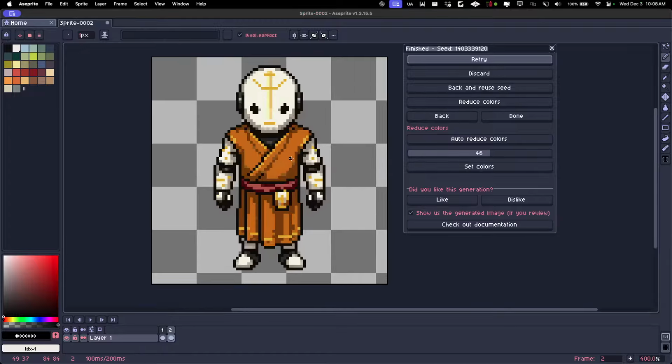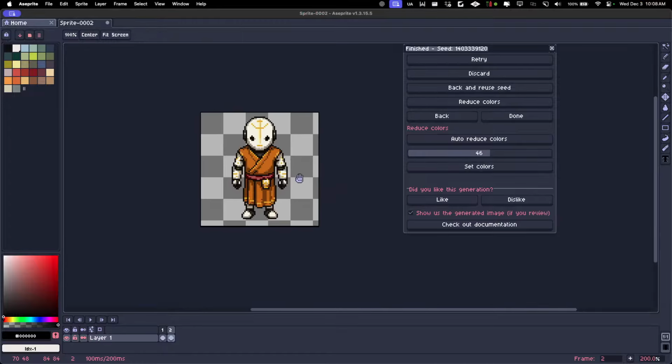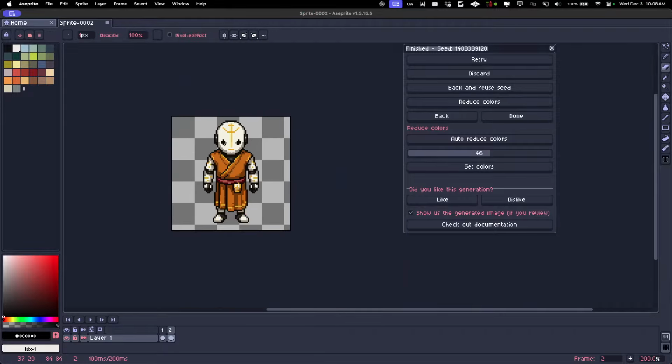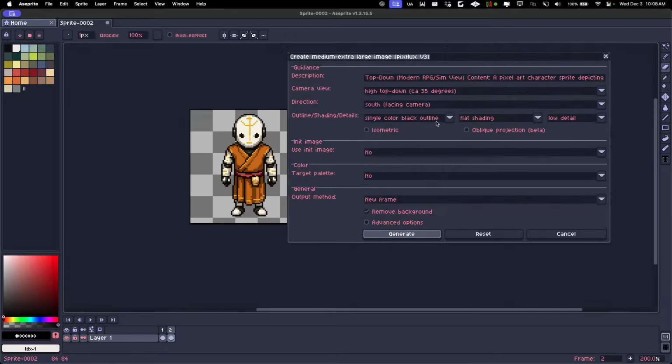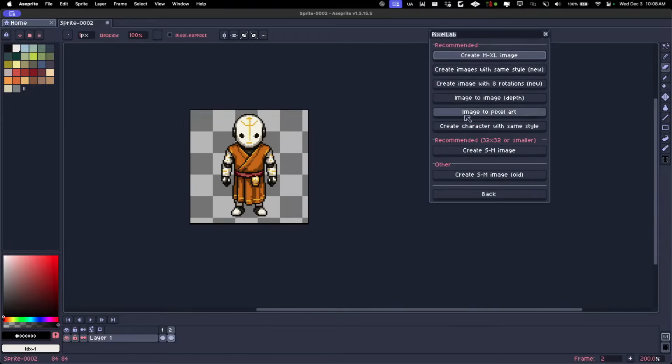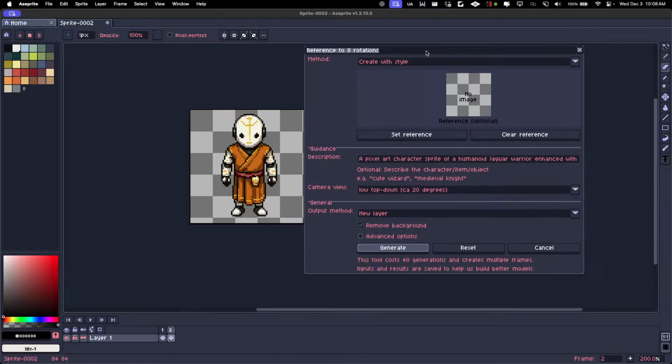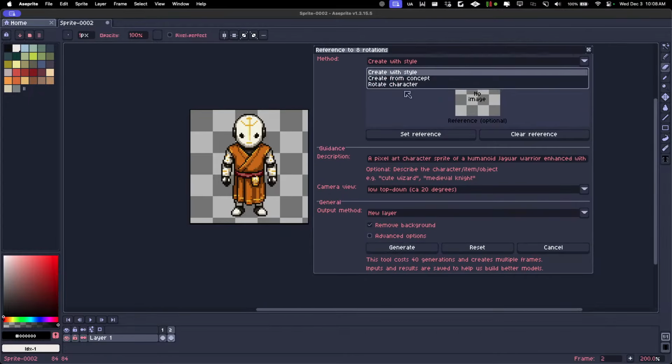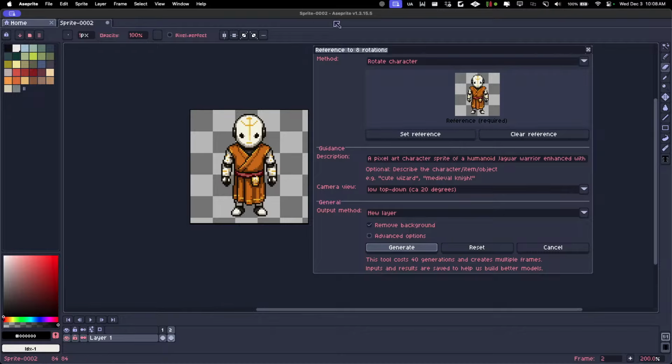Okay, cool, so we got this, and we got a couple options. Now that we have these create image with 8 rotation tools, we can get creative. We can either rotate him, so why don't we try that first?